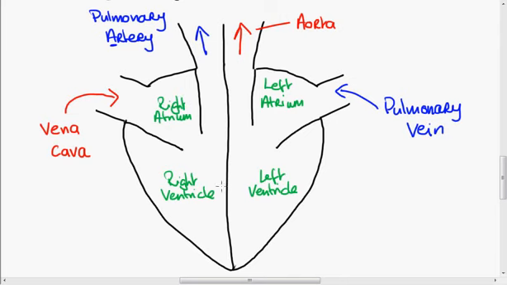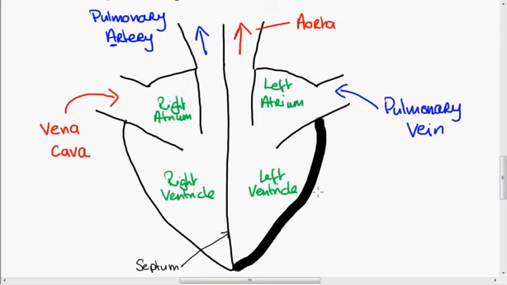Okay. Now I mentioned that this was the septum. So it divides the heart. It's a muscular wall that divides the heart. So this is the septum. And here as well, we're going to draw this line here a bit thicker. So the wall of the heart is made of muscle. I'm going to draw a nice thick line down here. Because the wall of the left ventricle is much thicker than the wall of the right ventricle. And there's a reason for that. So a thicker wall here.